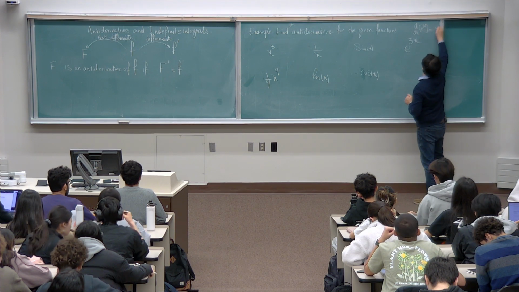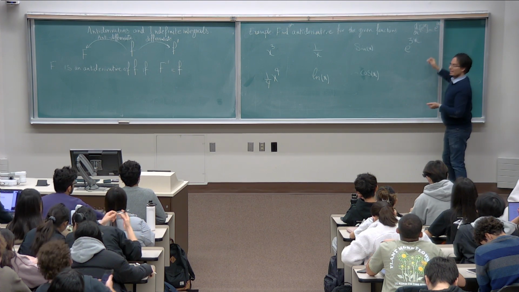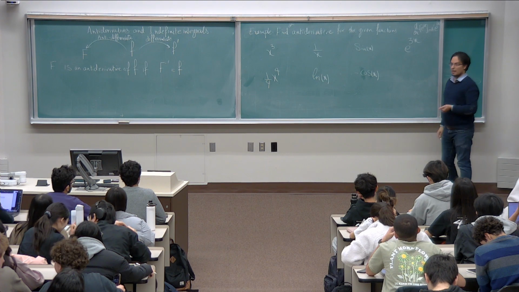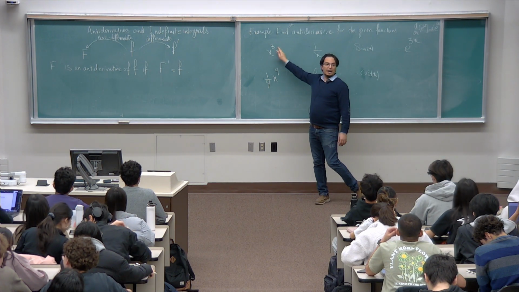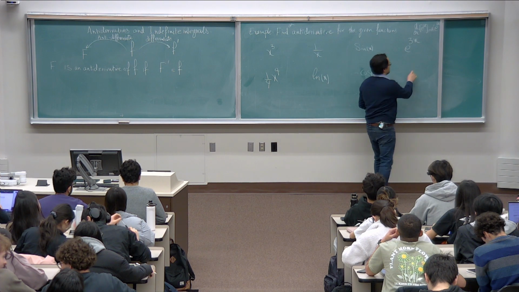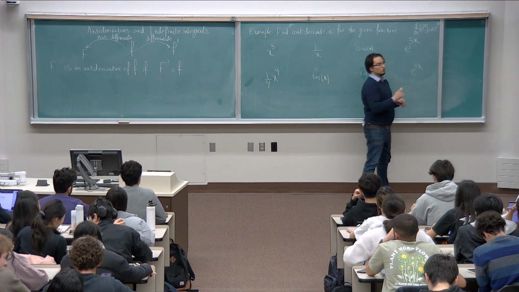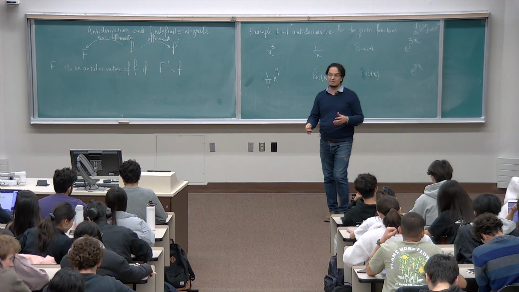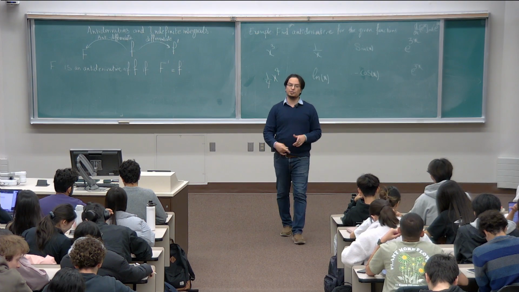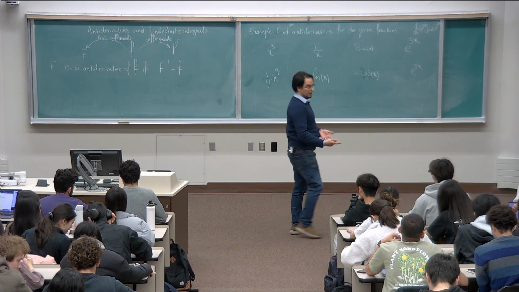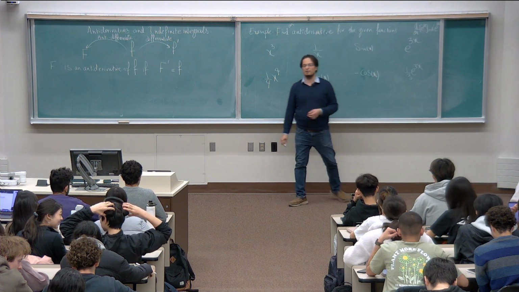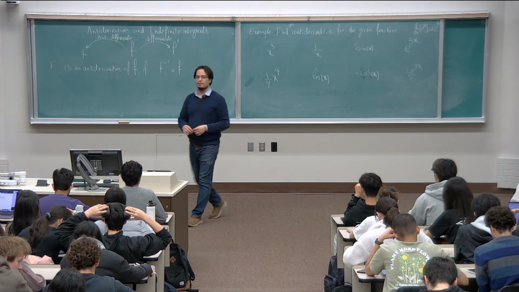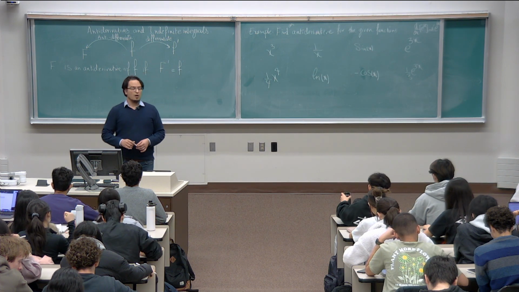It's giving me e to the power u, but then I have to multiply it by u prime. So unlike the power rule, where the power changes, in this case the original function also has e to the power 3x. However, when you differentiate e to the power 3x, you get 3 e to the power 3x. That's why you have to divide it that way.